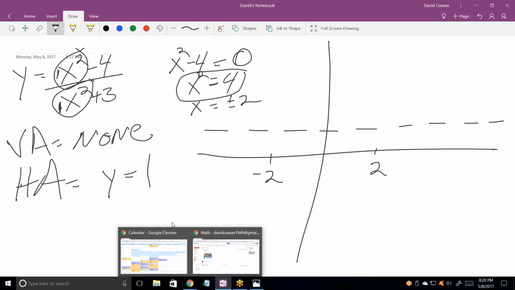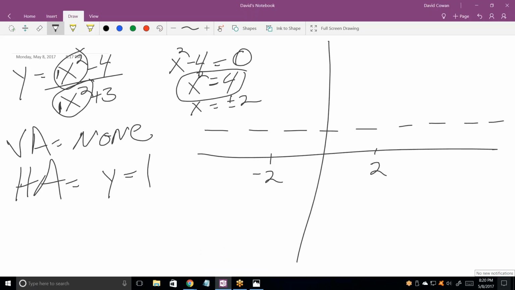Gotcha. Okay. Now, what is y when x is 0? When x is 0, then y would have to be 1. Plug in x equals 0 into that. What do you get? Negative 4/3. That's what y is when x is 0. Oh, okay, that's how you figure that out. In other words, when you're looking for the y-intercept, let x be 0. When you're looking for the x-intercept, let y be 0.